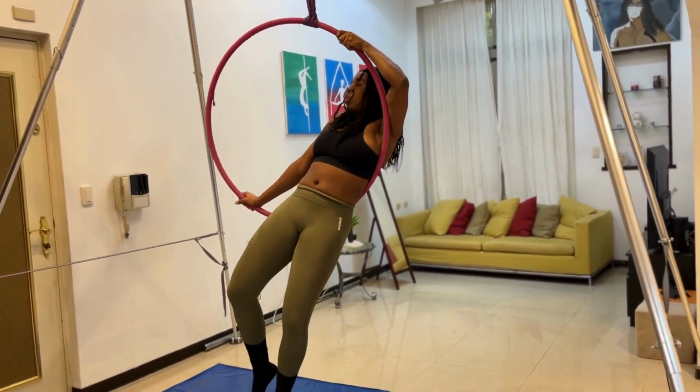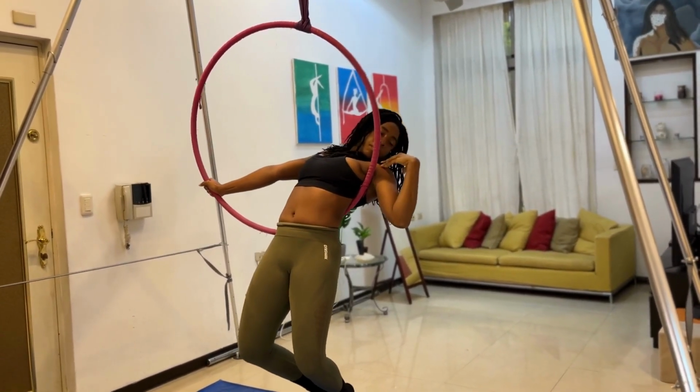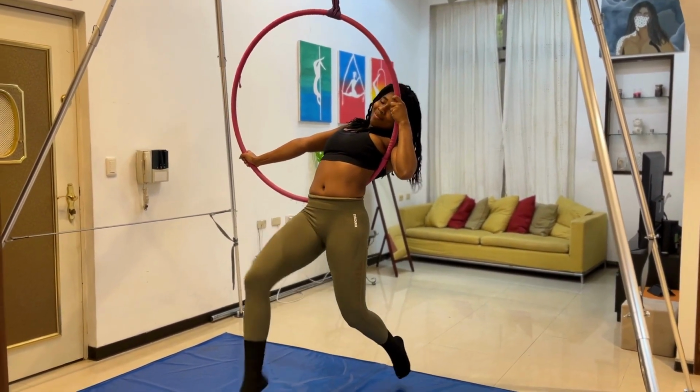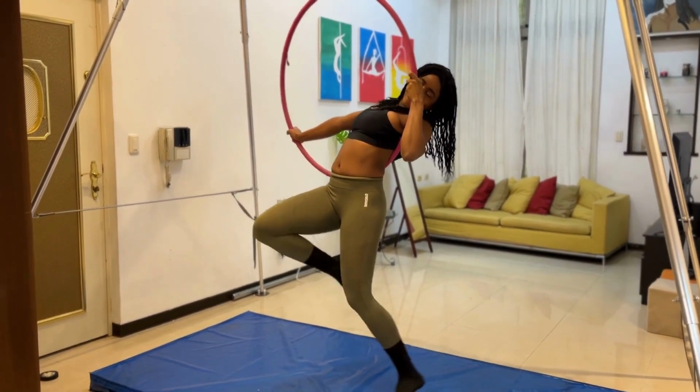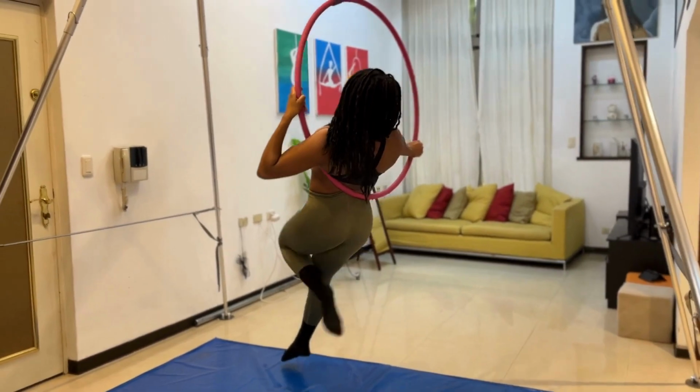So you slowly slide down and your left armpit hooks on the hoop so you are safe and you are pushing away. Here you move your legs like you are doing an air walk. So just move slowly according to the music so that you can enjoy this position here.